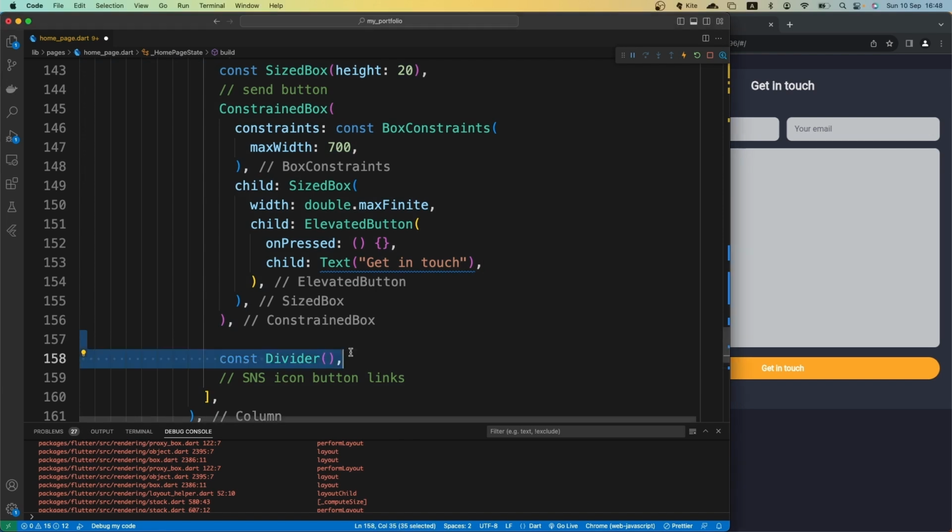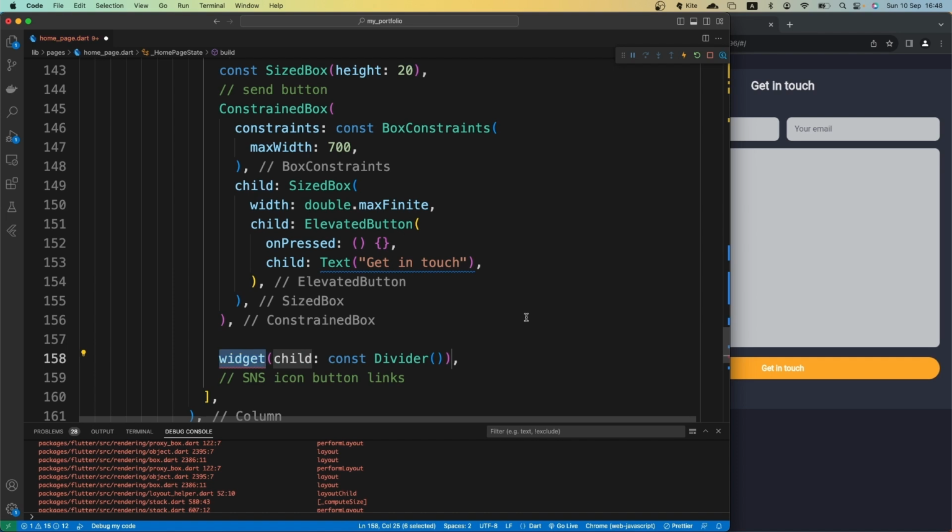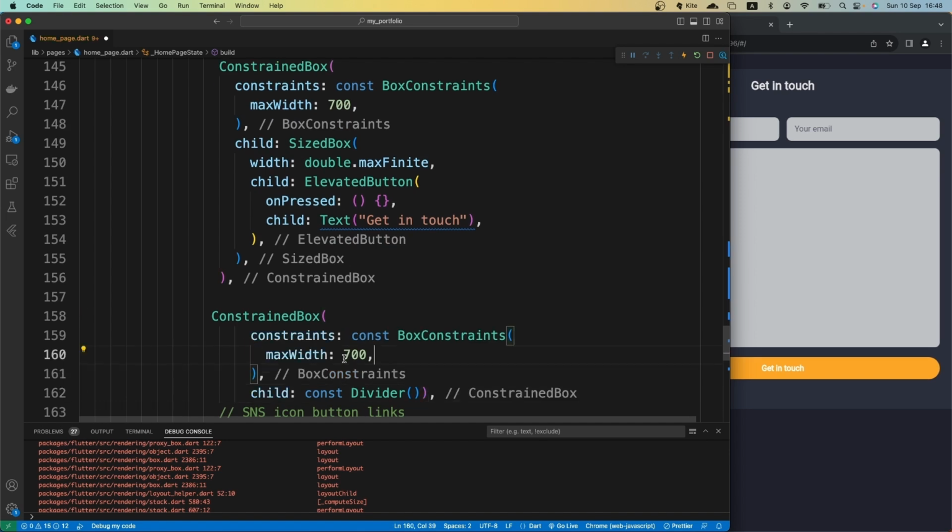For this divider, let's wrap it with ConstrainedBox as well, because it will actually try to match the available width. We don't want that. Let's copy this one, and let's replace this widget with that. Okay, instead of 700, I want to make this kind of smaller, 300.